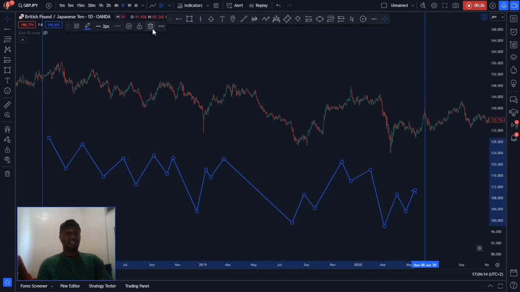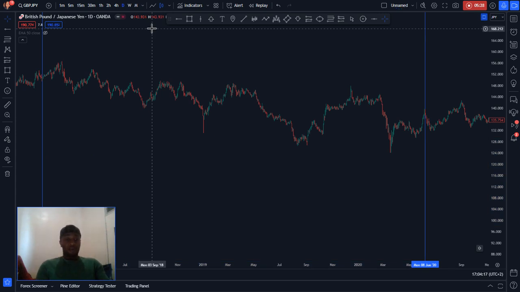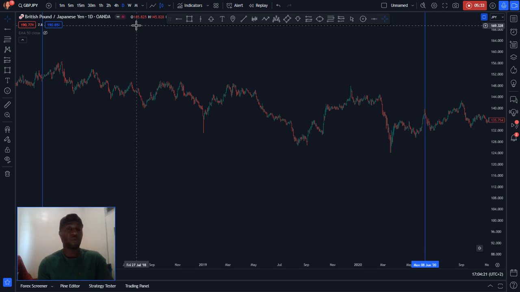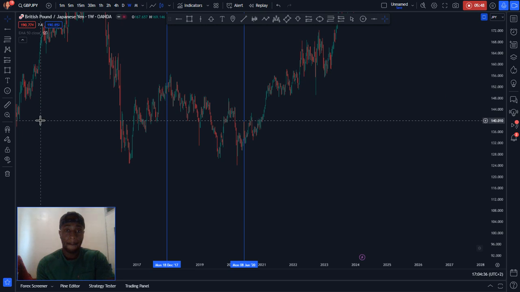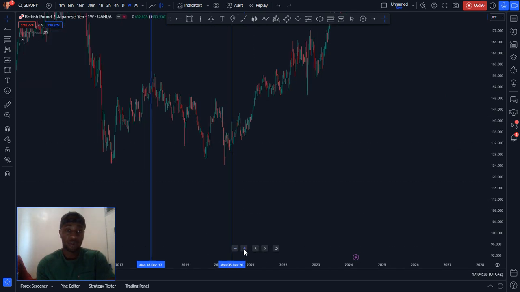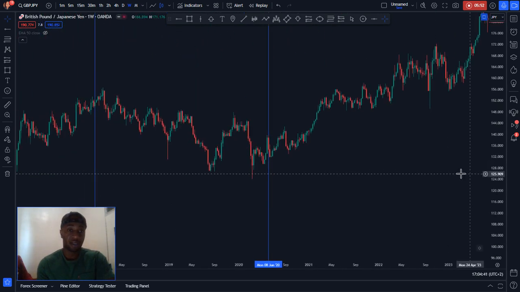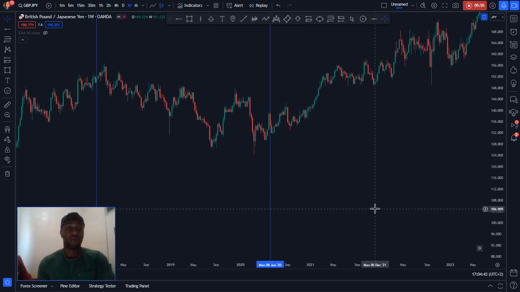If you can't really find the structure on the time frame that you are currently in, try to use the higher time frame. Just go slightly one time frame higher and see if there is any simplification of the structure that you get. Like ourselves right now, this is a daily time frame, so we're gonna go to a weekly time frame. So when you go to a weekly time frame, we see something that looks like this. Okay, if we see something that looks like this, it's kinda making a bit of sense.